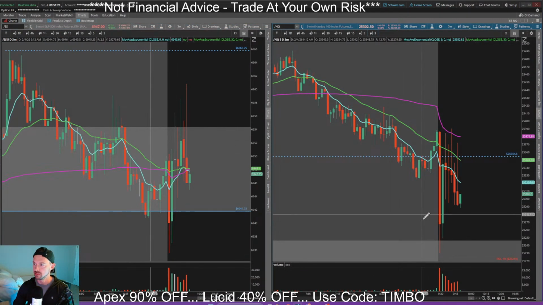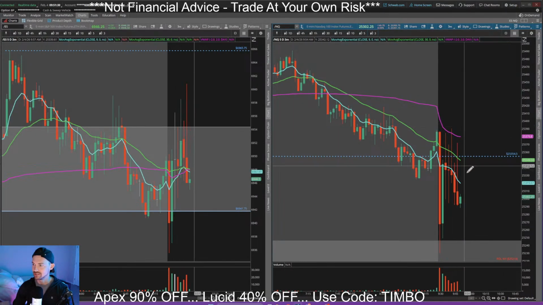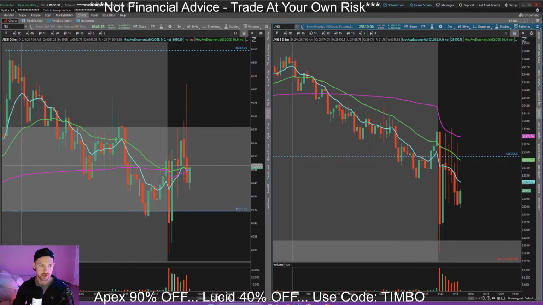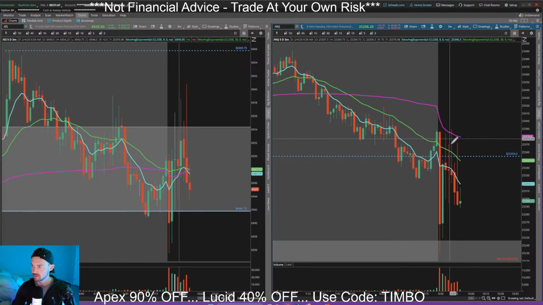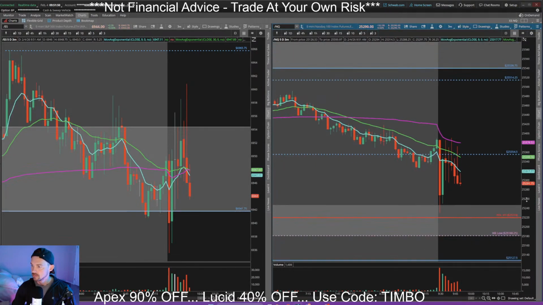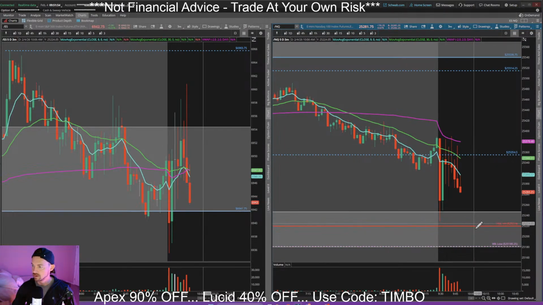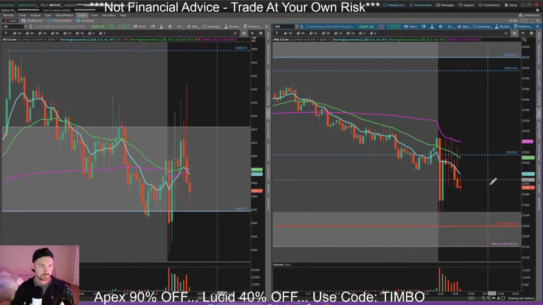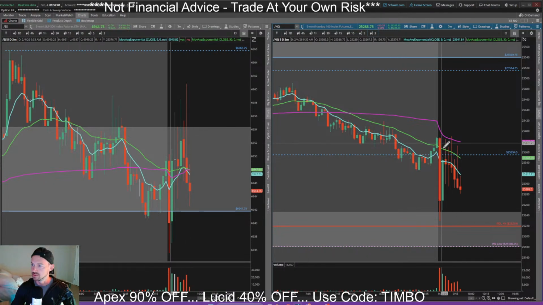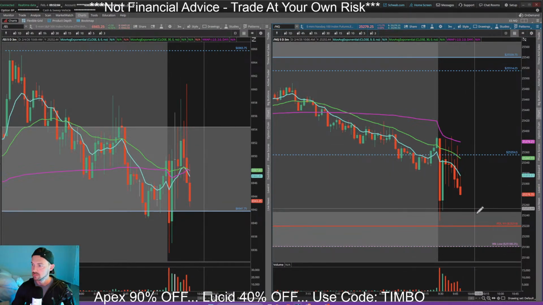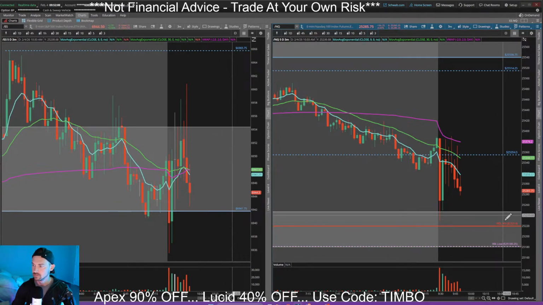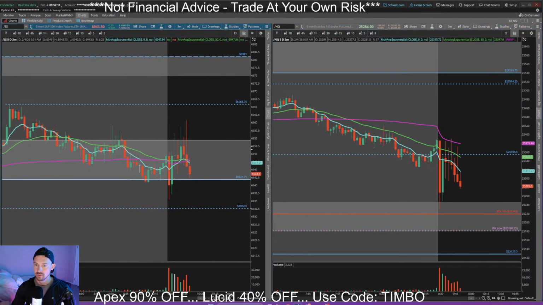ES not doing a whole lot yet, though. Man, look at that. The 3-minute just wicking back and forth. Nothing we can do yet with the trading platform being down, but even if it was running right now, there's still nothing to do in my opinion. Maybe a short on NQ with all these wicks, but could get a decent move down to previous day low right now. Like that little wick, all these wicks, rejections. Might get that move down here, but we'll see.